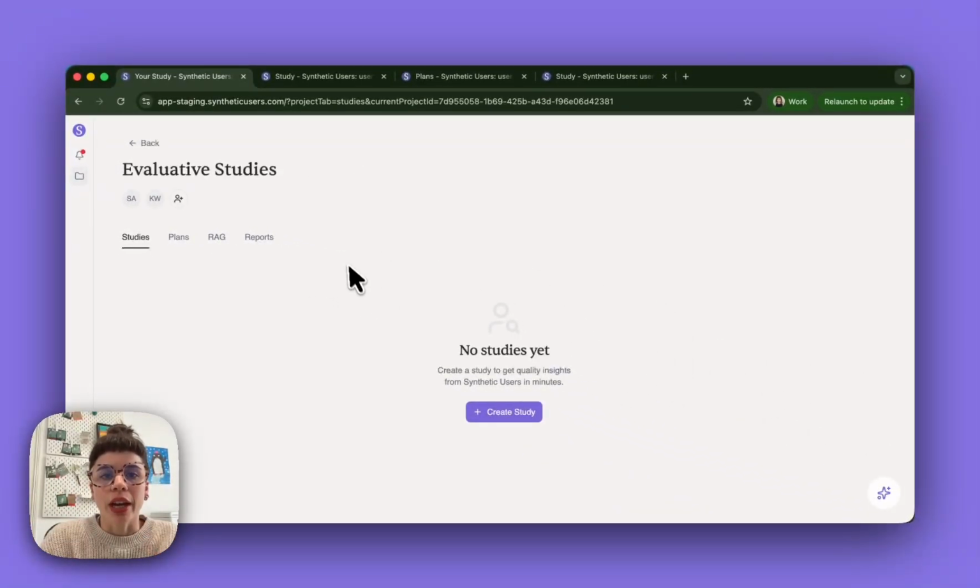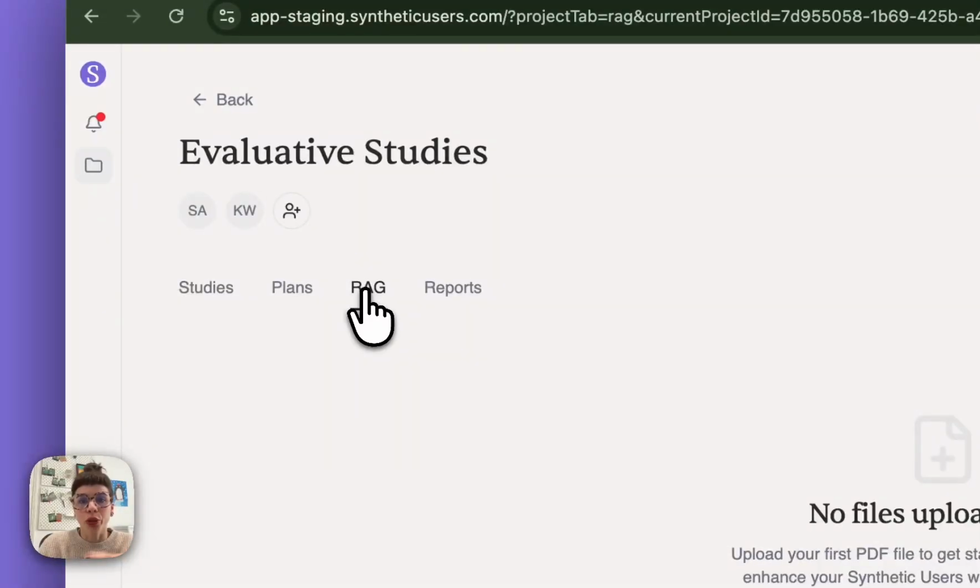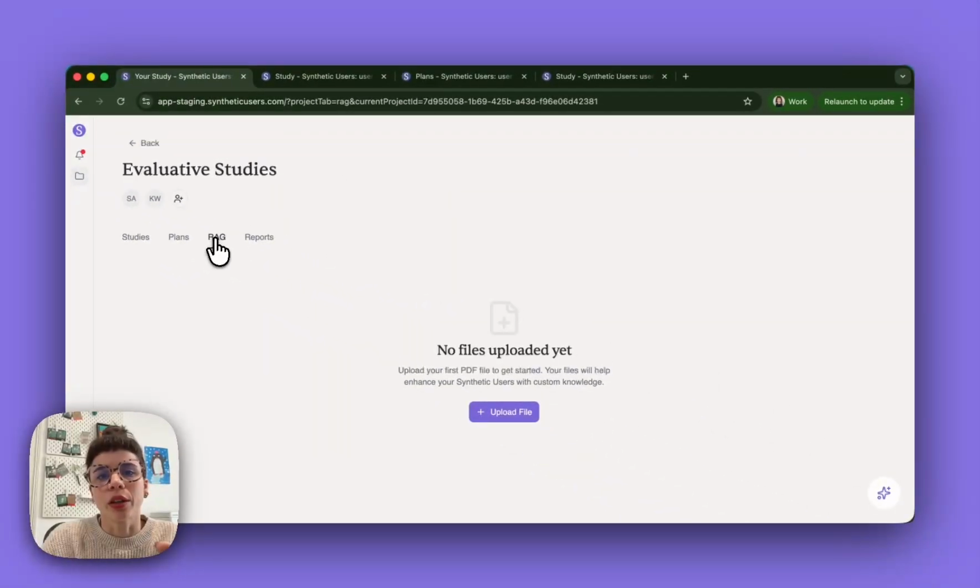On this level, if you have any documentation that is relevant for you to upload and give the system more information about the audience you want to simulate, you can do that here before you create the study. Uploading documents via RAG, those documents will then show up on the next phase when you are describing the audience you want to simulate, and then you can select the documents that pertain to that particular audience, so that the system can augment the generation of your synthetic users based on that data that you're providing.